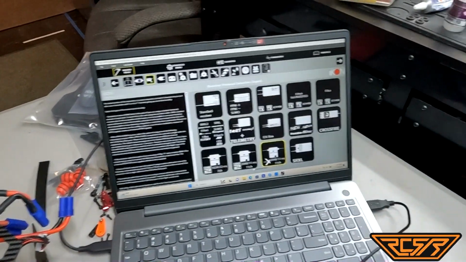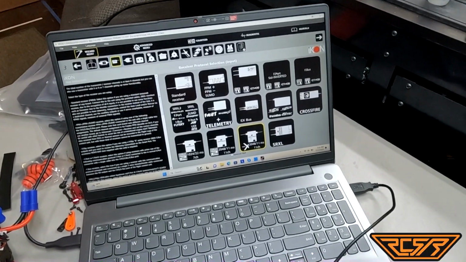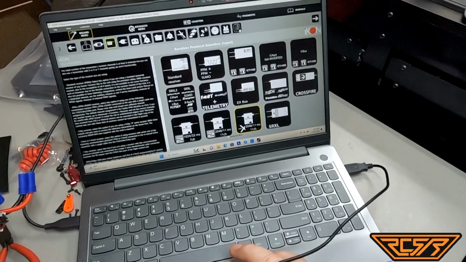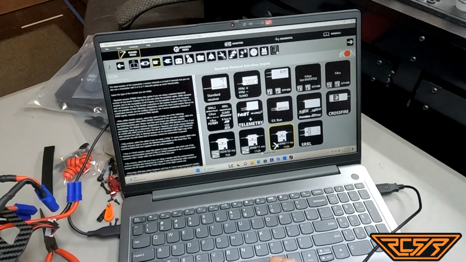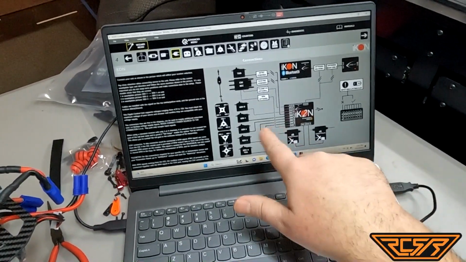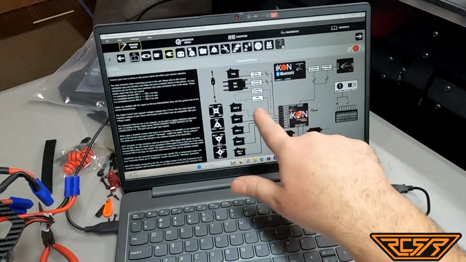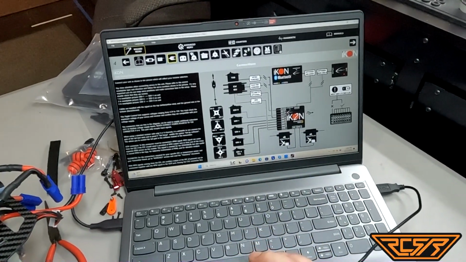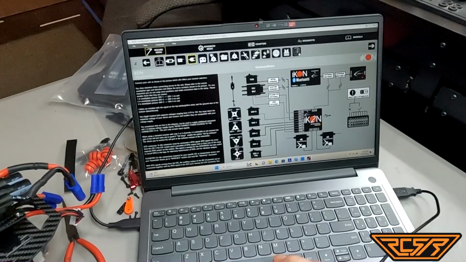Now we're gonna go in here, and I have all those different receiver options. So I'm using Spectrum DSMX, 11 milliseconds. So I have that one selected. Now I go on to the next part. Setting up a flybarless system is pretty straightforward. This next one has already been done. I have everything plugged in. It's basically telling me what servos plug into what channels in order to make everything work, your ESC, what channel, and getting everything all done the right way, Spectrum satellites.